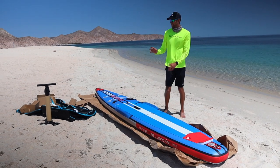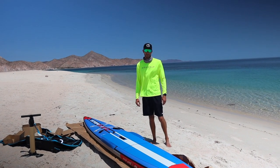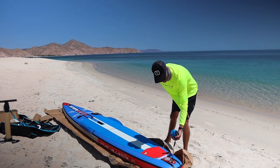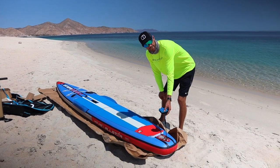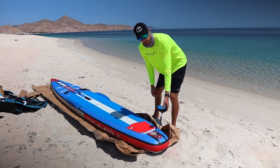It's really easy to tell because there's a green area on the pump gauge — still catching my breath from inflating! Also nice with all Starboard inflatable boards is that they come with their eco-friendly leash. It's probably not the best leash specifically for racing, but it's still great for daily usage or training sessions.